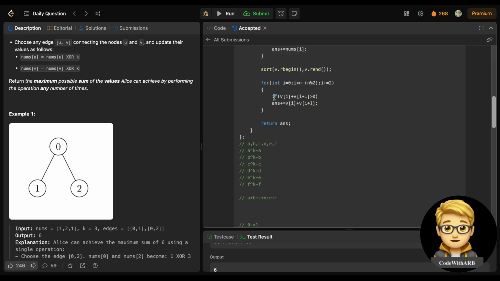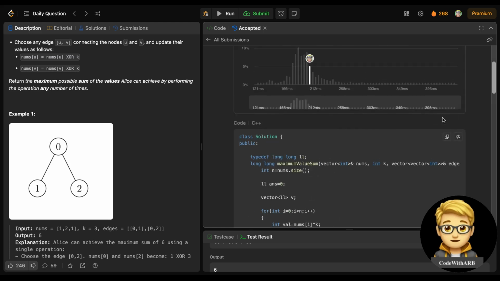If the summation is greater than 0, suppose for this pair, I'm adding it to my initial array. So for A and B, we neglect AB, and it will be left with A XOR K and B XOR K.